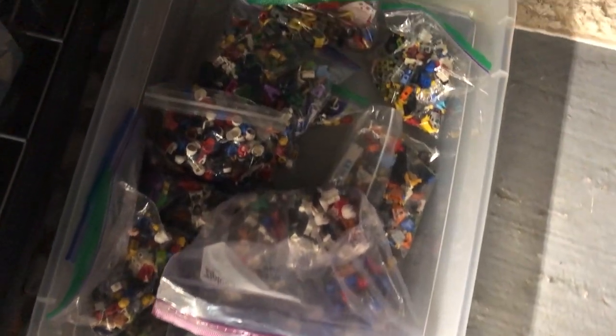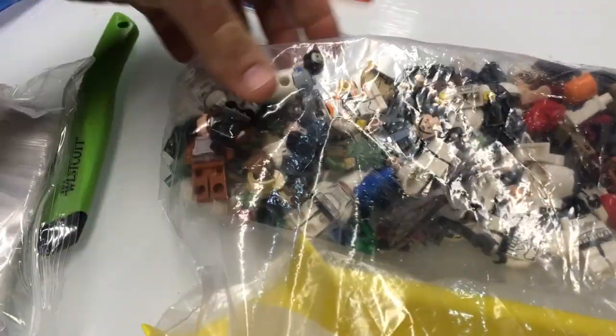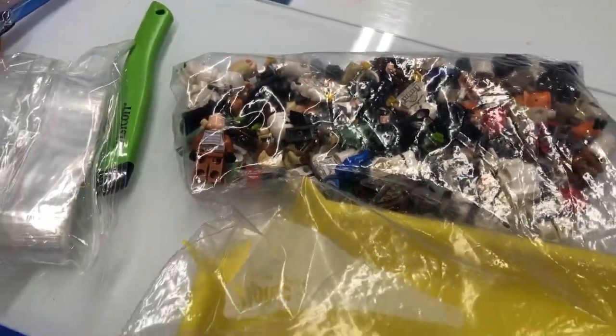Just launched my blog at 7 a.m. First one in 2 weeks, so now I'm gonna basically just grab it bag by bag, dump it out here, and build what I can, keep what I can, things like that. So see what happens. Didn't even start on the Star Wars yet. I realized, oh, I gotta rebuild my cards from the last 2 days on my eBay store.